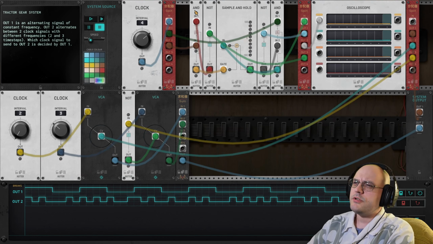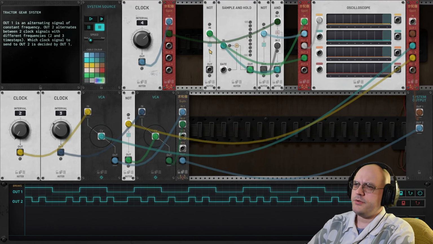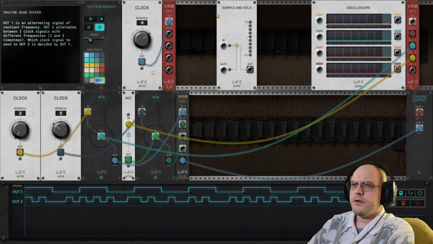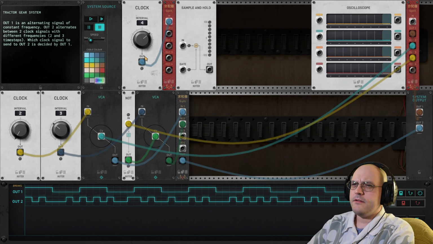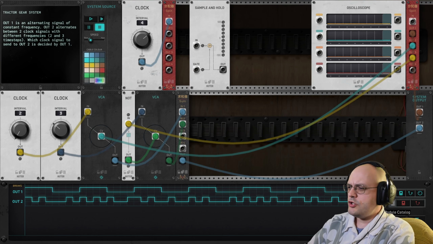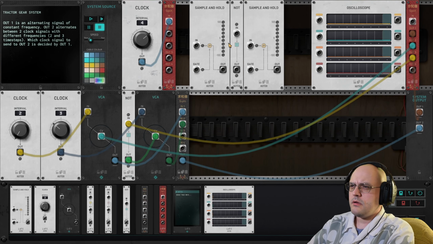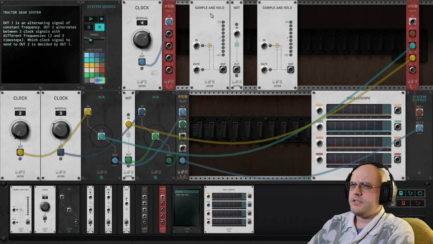What if I used... Could I use multiple sample and holds? Hold on, let's do something. I have my clock 4 interval. What if I used 2 sample and holds? So this one... So we trigger the gate.